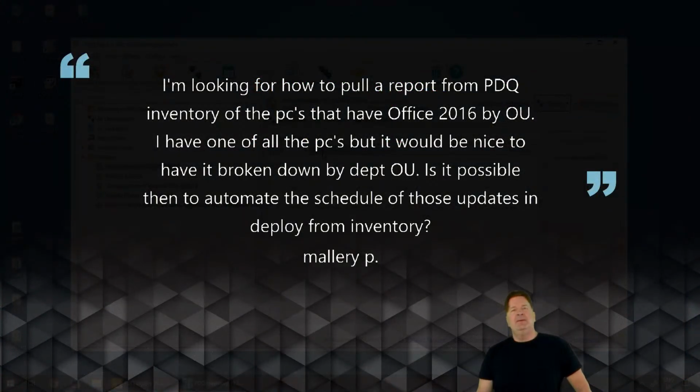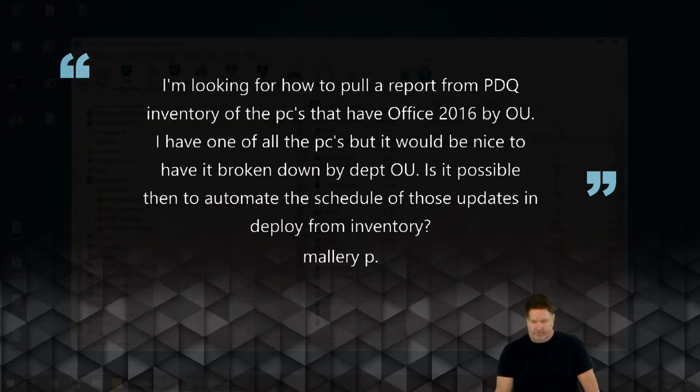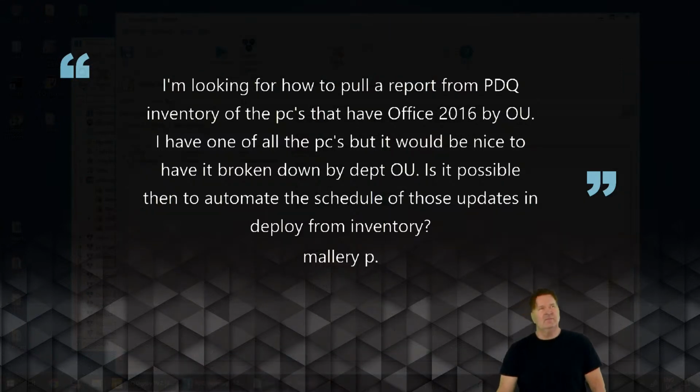Hey guys, I'm looking for how to pull a report from PDQ Inventory of the PCs that have Office 2016 by OU. I have one of all the PCs, but it would be nice to have it broken down by department OU. Is it possible then to automate the schedule of those updates and deploy from inventory? Thanks in advance, Mallory P.